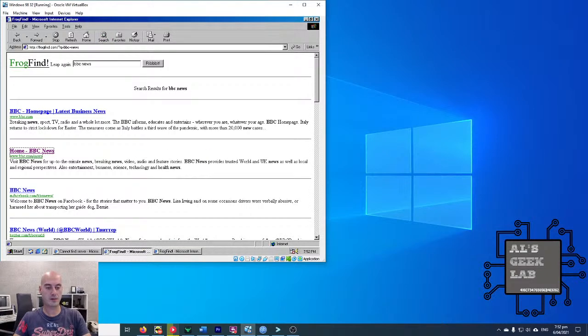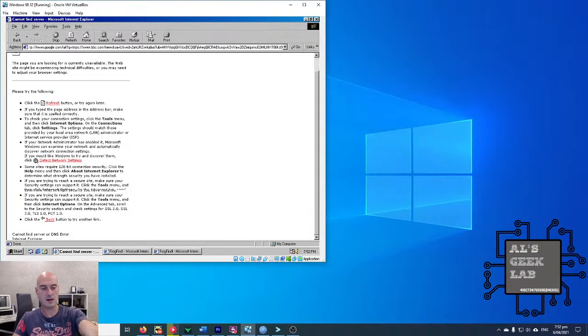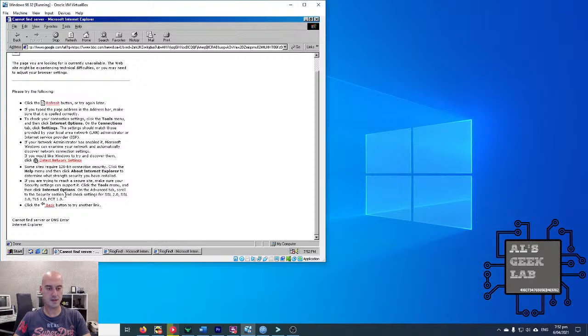So obviously when we went to BBC News there, eventually it timed out and gave us this very non-useful error, which says cannot find the server, or the DNS error. Neither of those are true. It could find the server and it could do the DNS lookup. The problem was TLS. It does mention something about them there. I have all of these security settings switched on, so it's still not good enough. See TLS 1.0 there. My expectation is that BBC News will probably run on TLS 2.